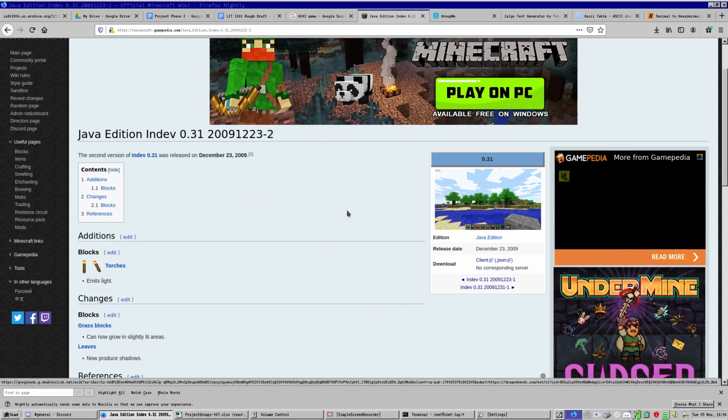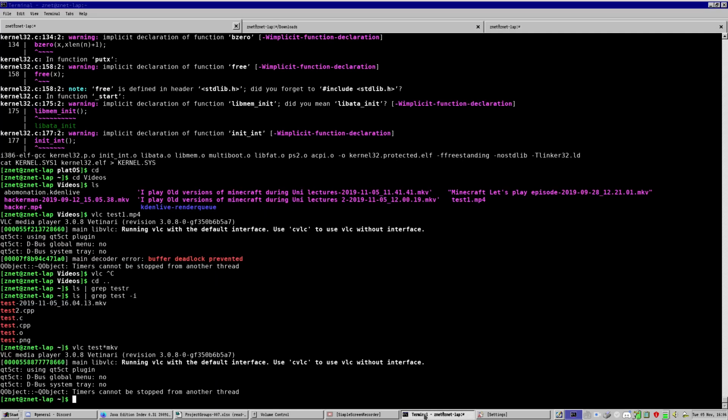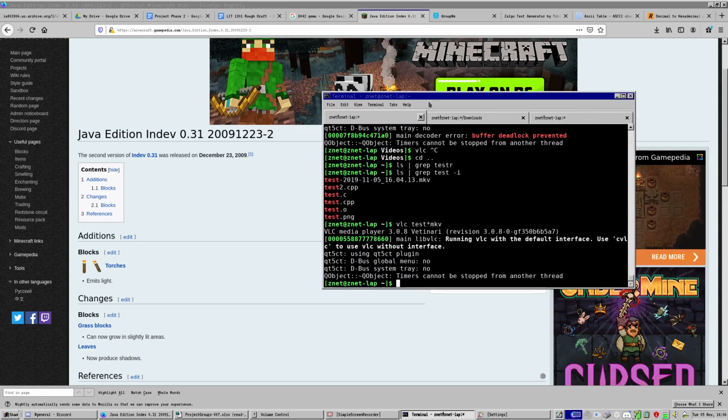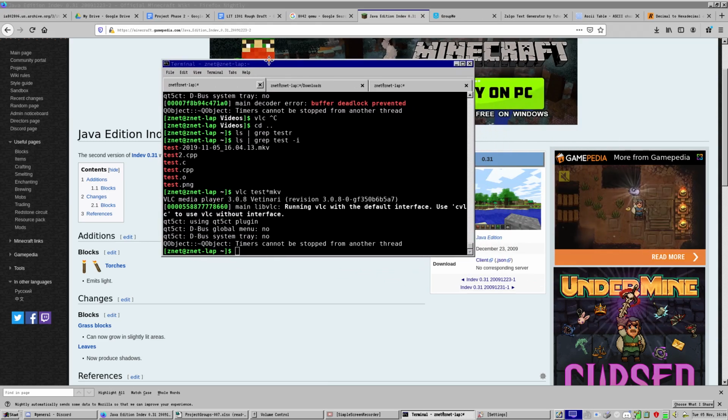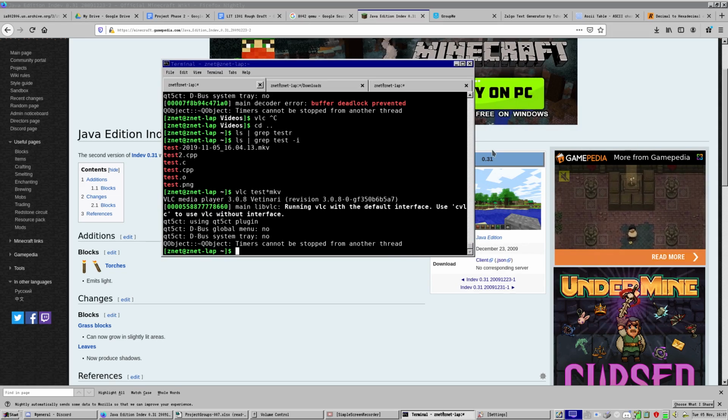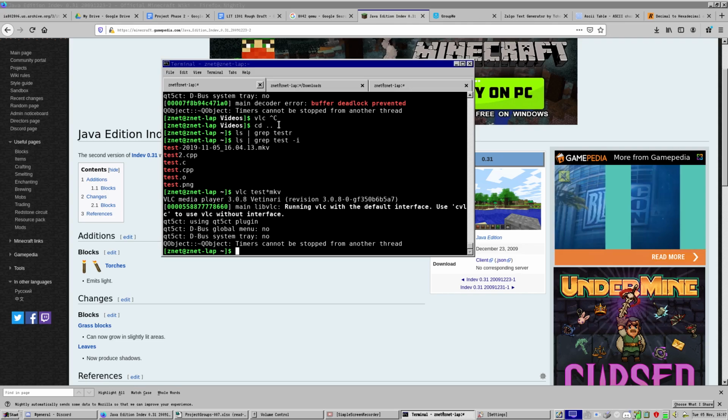So what I will be doing here is, because I am a Linux guy, I will be using the command line for everything. But this stuff should be cross-platform, because I actually use Mono for one of the tricks I use to get later versions of 0.31 and earlier versions of Indev running with a proxy server.